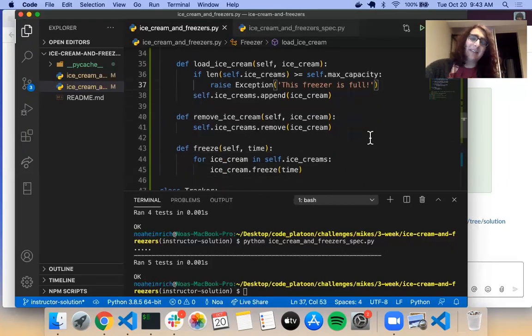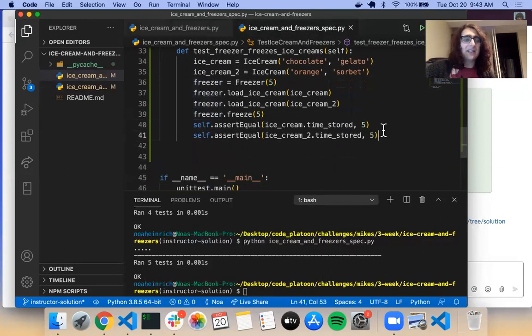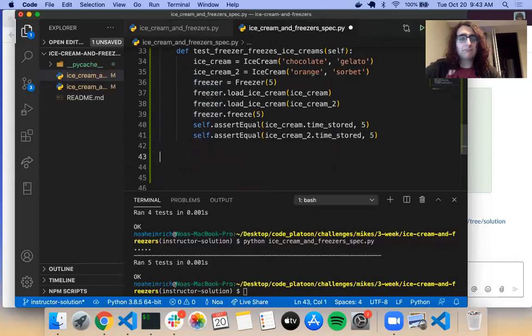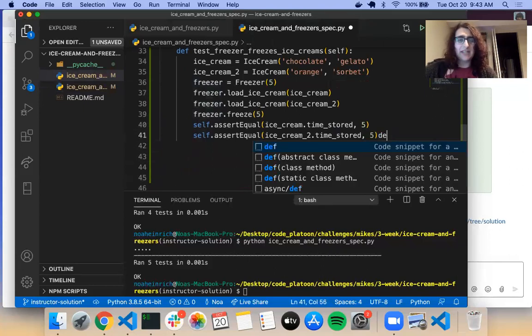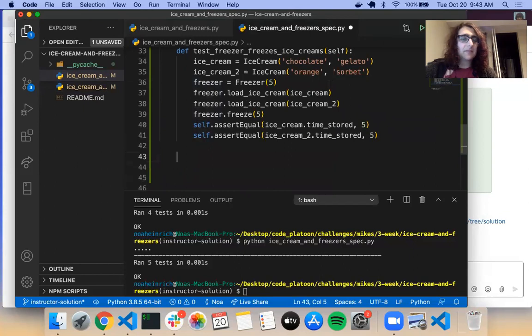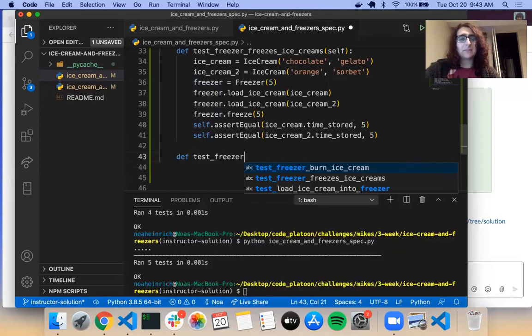We should be able to check on the ice creams, right? Look inside essentially and see how each one is doing. So we can make a method, let's call it test freezer status report.